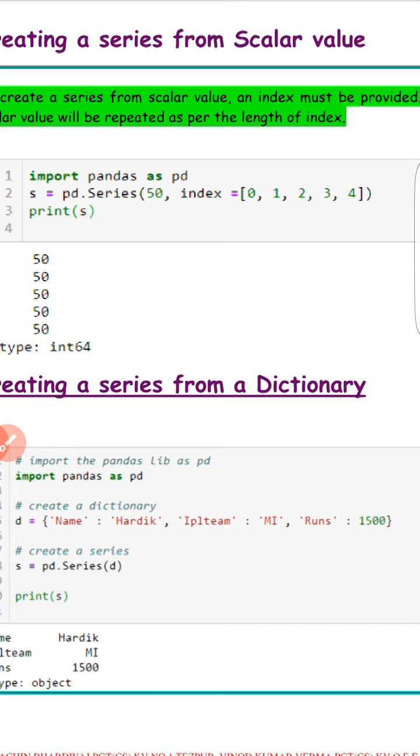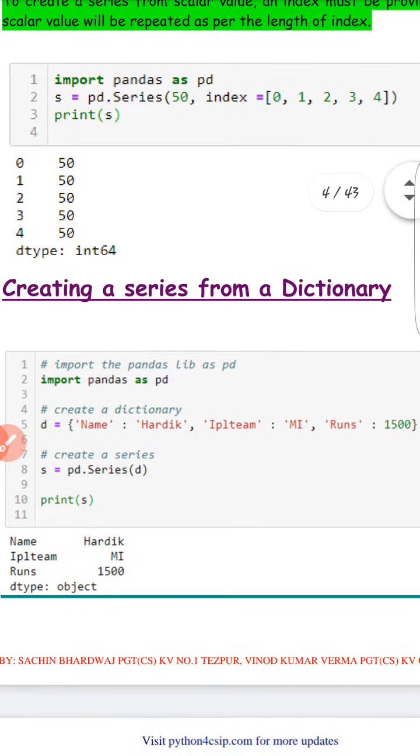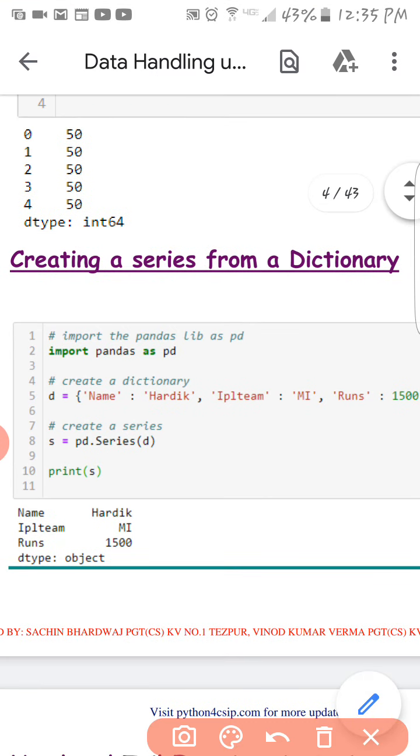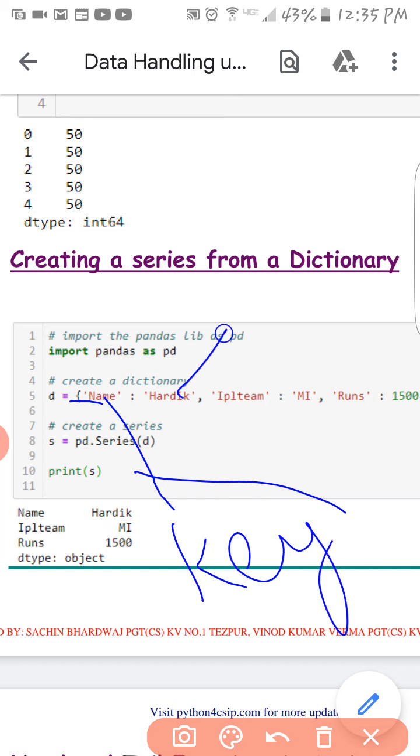Now beta, we can also create a series from a dictionary like this. Import pandas as pd. D is equal to, beta, you know curly braces means your dictionary, and a dictionary has two parts. One is your key and another is your value.